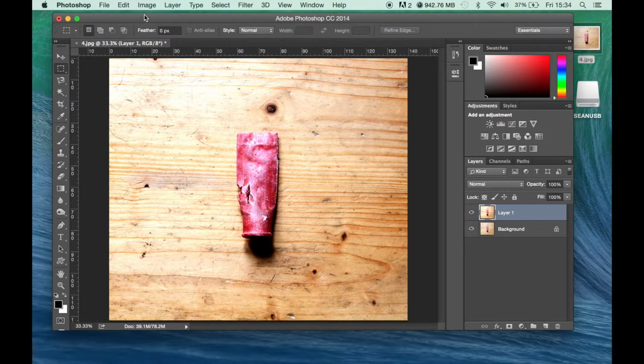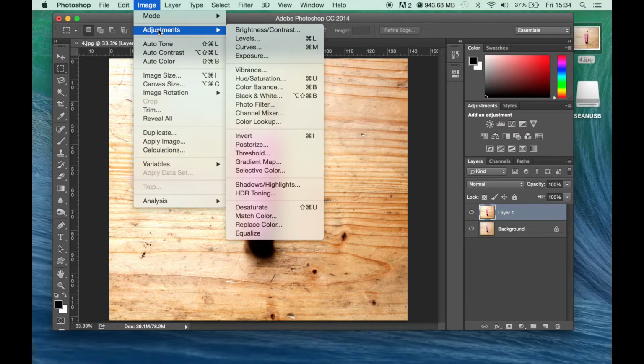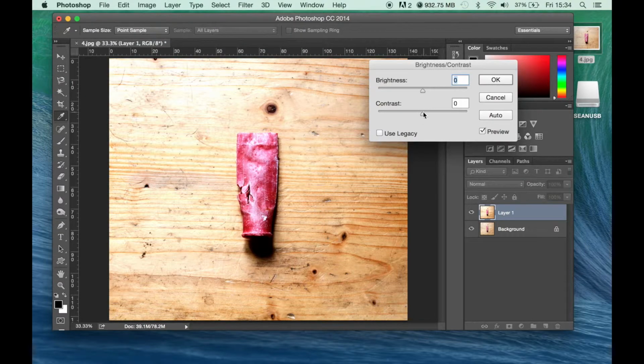Okay, so another editing technique I can do is if I go to Adjustments, I can go to Brightness and Contrast. So you can add more contrast into the image. So let's just see what that does. Okay, so you see you've got lots and lots of contrast now. So you've got a big difference between the light parts of the image and the shadow parts of the image. If I just take that down a bit, I think I'm going to take a little bit of contrast out of this actually, because it's quite high in contrast anyway. And then you also have your brightness, which is your overall brightness of the image. So if you just watch what that does.